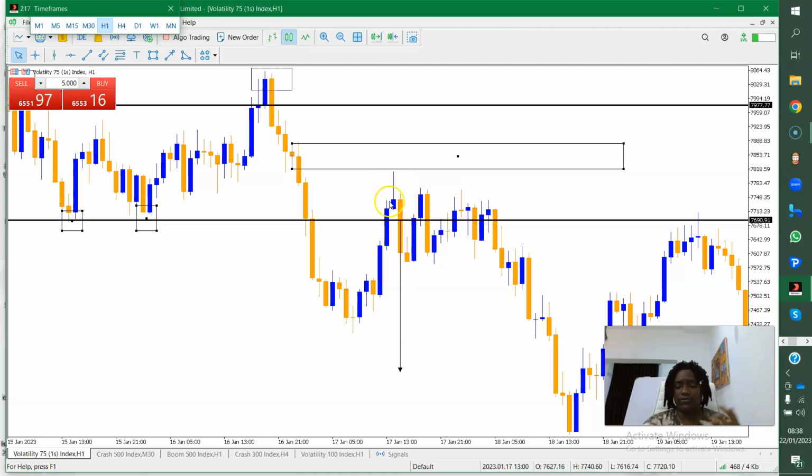So the shooting star forms. Of course, some people take a sell when you just see the shooting star without waiting for confirmation. I like to wait for extra confirmation because it just gives me more confidence. I want to be able to hold my trade knowing that I am still in the right direction. Even though price tries to give me a pullback, I know that I am still good, holding my position tightly because I got confirmation before I actually took the trade, right? So the confirmation was this bearish candlestick, and afterwards, yes, price went back up to the upside and almost did a retest, but it didn't get to the zone, and price sold all the way down.